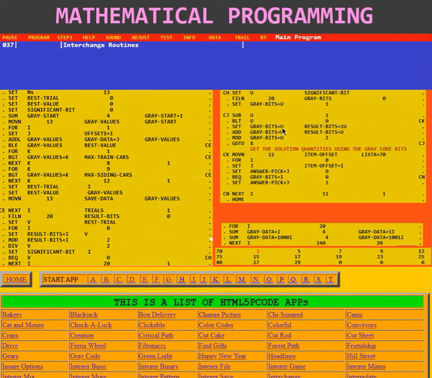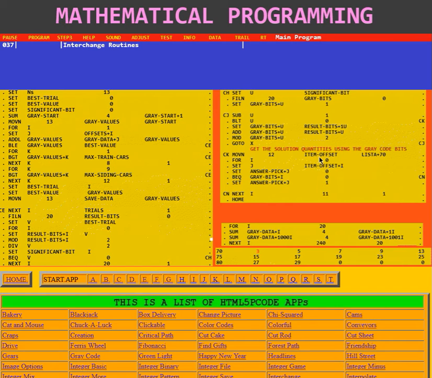It sets gray bits at that U to result bits at 1U, and adds to it the result bit at U. This is how you convert the gray code bits to binary bits. You have to add 2 of them together. Then when you add the 2 together, it says now take the remainder after dividing it by 2. Then go back to CJ again. You subtract 1 from U, and until U becomes less than 0, we go around again. When it's less than 0, we go to CK.